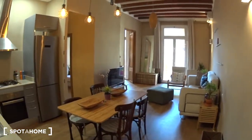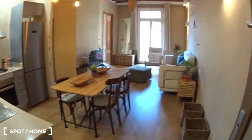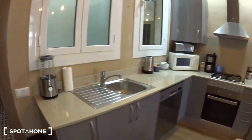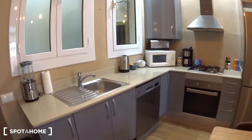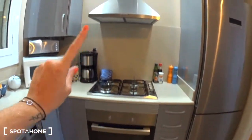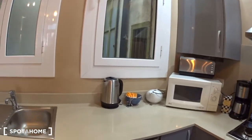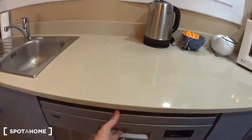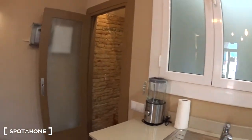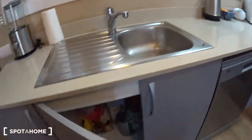It's a beautiful room, very large, very bright. So let's start with the kitchen. It's a fully equipped kitchen: large fridge, the oven, the gas stove, the extractor, coffee machine, microwave, toaster, boiler, dishwasher — large dishwasher — the sink, the blender, and then the storage with everything you need.